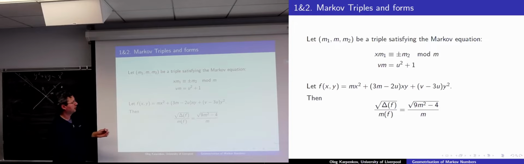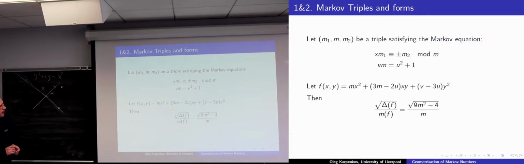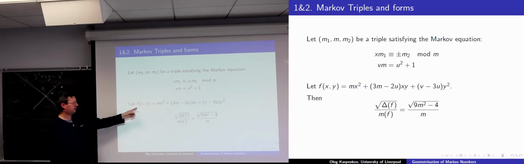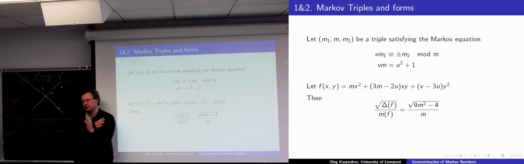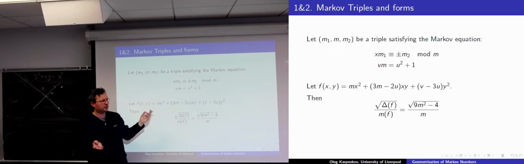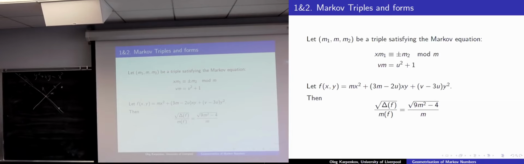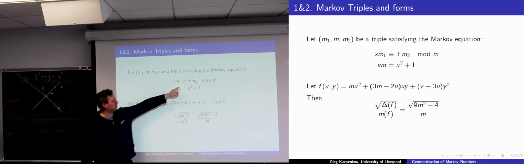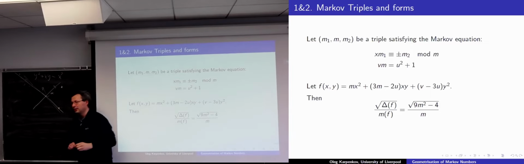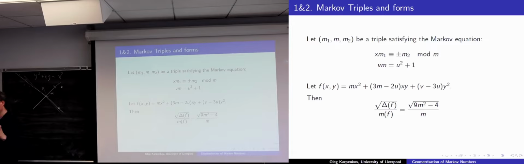Yes, you take the smallest positive one here. As far as I remember, these forms would be similar. It's just a linear change of coordinates, as far as I remember. So for Markov you should take the smallest one. Among the options, you see here you have plus minus, so it should really be the smallest option. But I think it should be both. All of them should give you the same value of the Markov number, but the form here of course would be a little bit different.